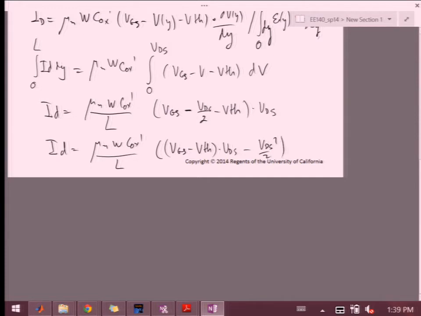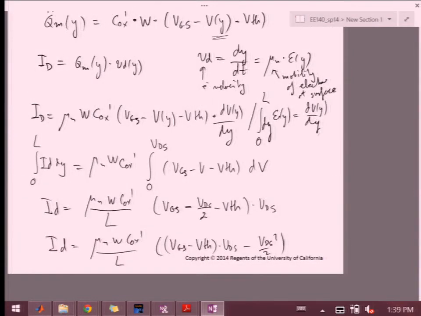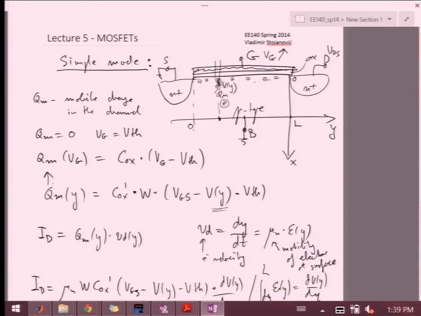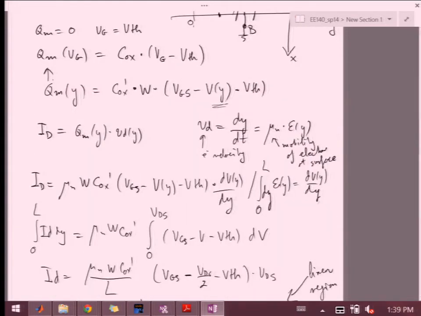Okay, and this is what we would call the formula in the linear region. We did all this without assuming that this voltage is anything like spectacularly high. We assumed that the charge exists all along the channel, right? Because that's when we did this integration over here, right? Now we're going to see that that only happens in this so-called linear regime. When we move into the next regime, which is saturation, this is no longer the case.